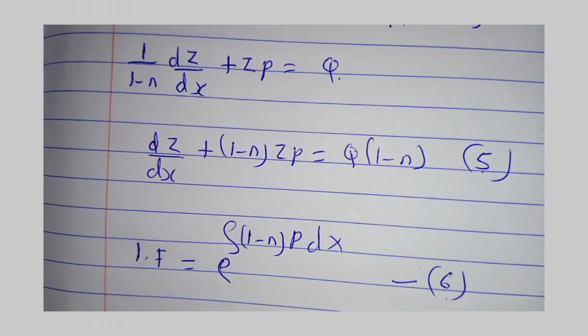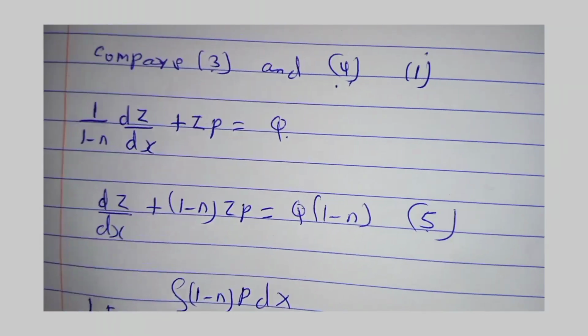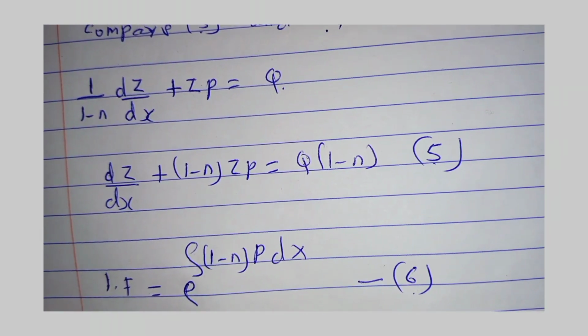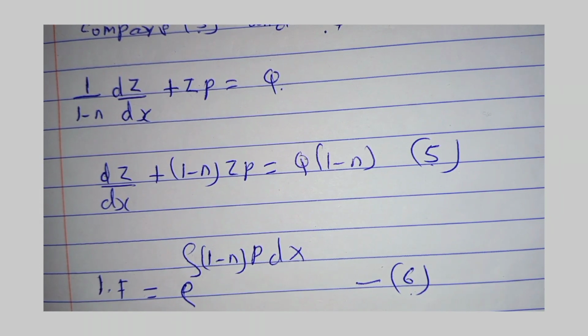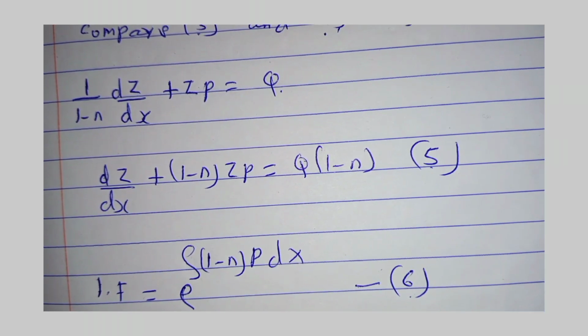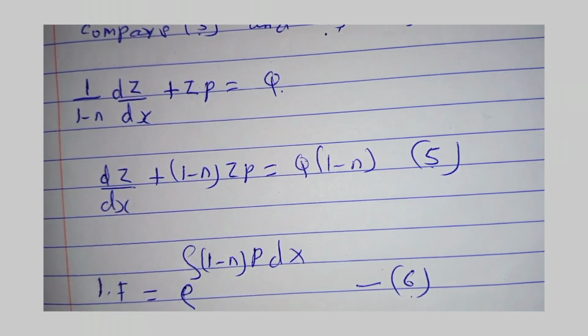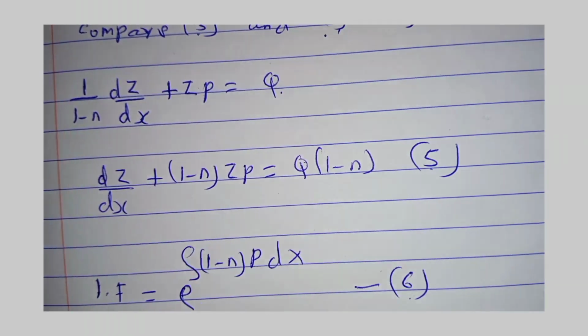So equation 6 is the integration factor, and it is the one which is multiplied in equation 5 to solve it, following the procedure which we are going to do. So the next thing which we are going to do, I'm going to show you an example which you can solve using this general formula we have derived here for us.